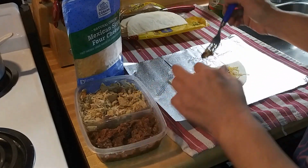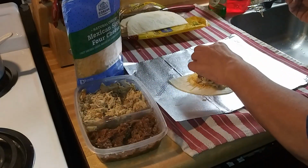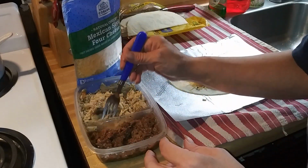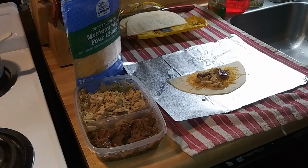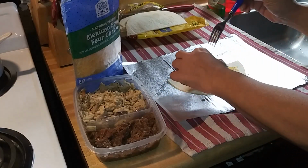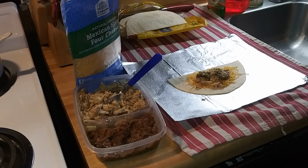And these ones are going to be Douglas's, so I'll make sure I get the onions in his. And do I have any of the green pepper? I can see it in the pan. And green pepper. There we go. Now, for his, I'm going to use the straight up mild sauce. For the chicken, I would suggest a mild sauce, a barbecue sauce, a ranch sauce, or like I'm going to probably do, the mild mixed with the ranch.